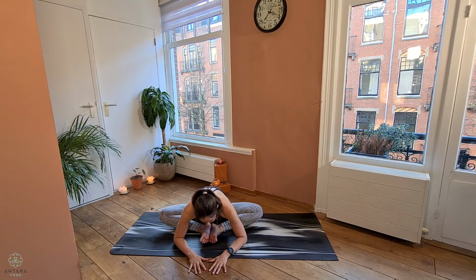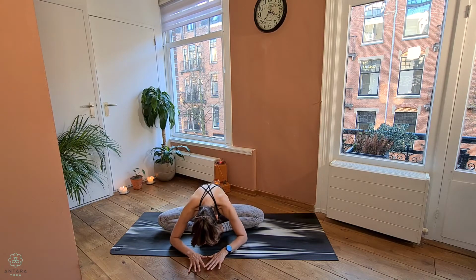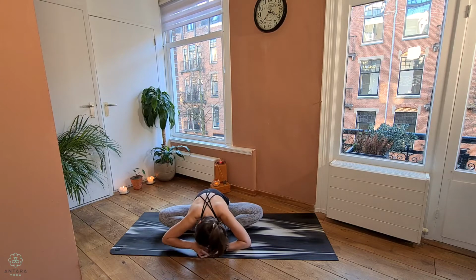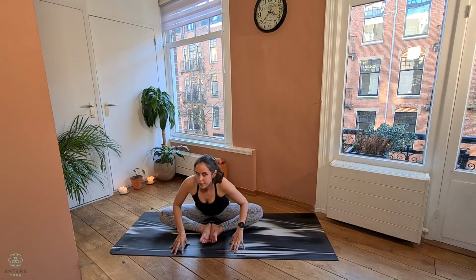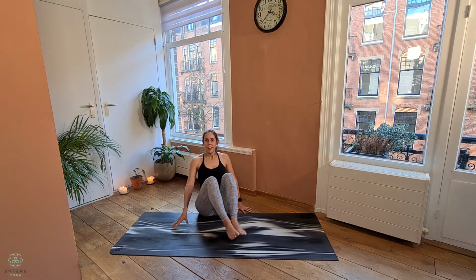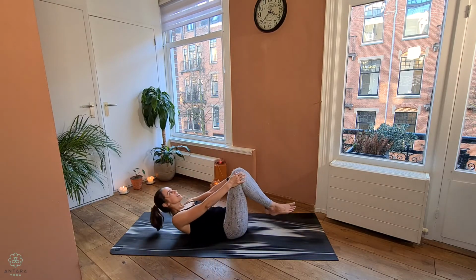You can also just be relaxing the head here, letting the back round. And staying here 2 more breaths. Slowly, when you're ready, finding your way back up. And bring hands to the outside of the knees come together. And then come to lie down on the back, hugging the knees into your chest.